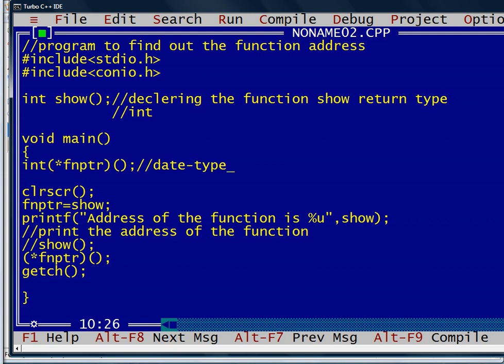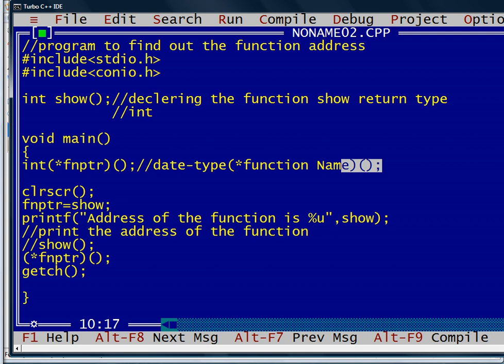So the syntax is, first we write the data type, then the pointer, then the function name, and then the circle brackets. This is the syntax, and we need to make sure that the function pointer declaration is in the same format.